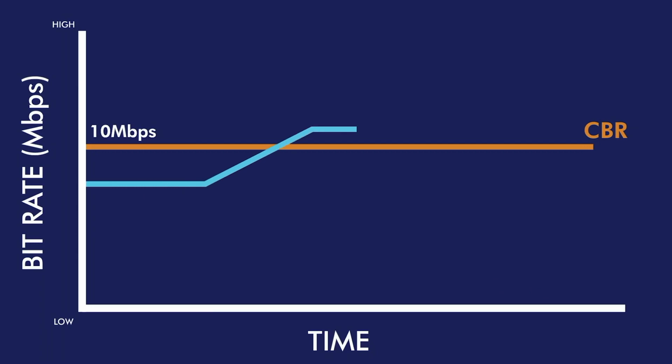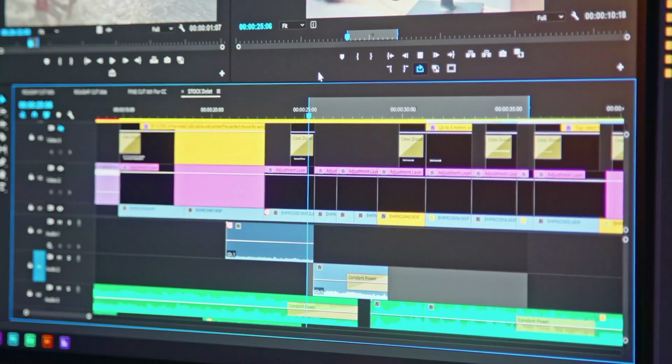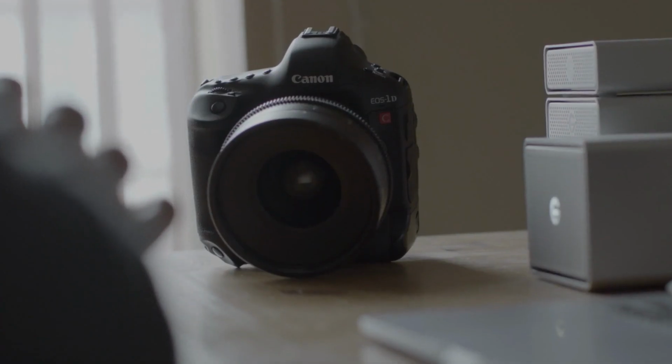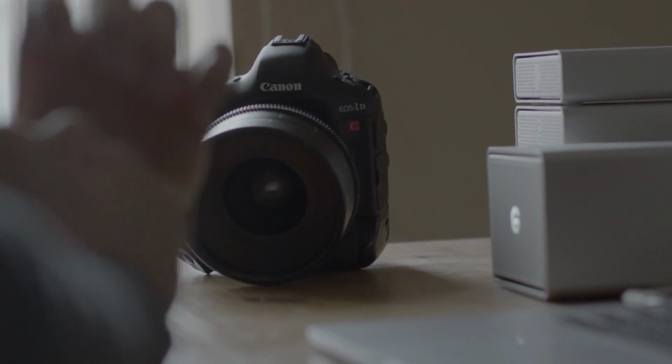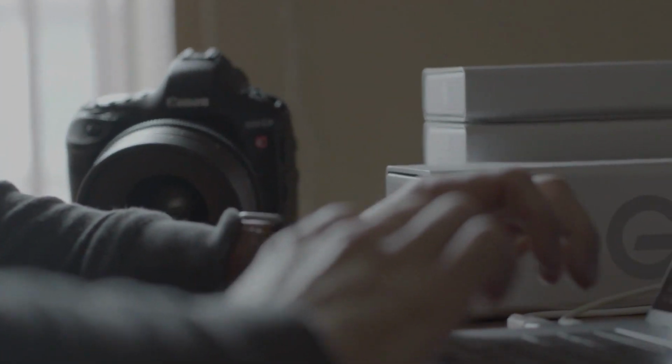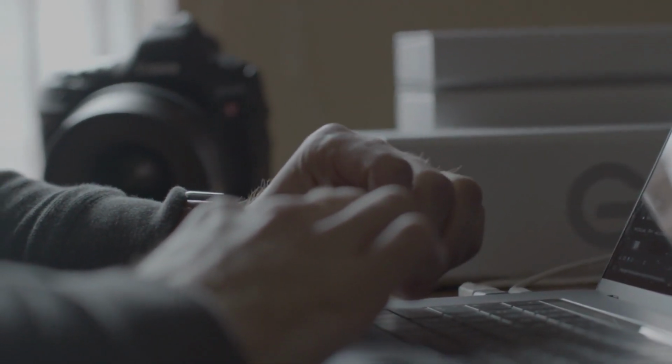Let's go somewhere more efficient, a variable bitrate. So let's say if this was 10 megabits per second and the other one was 12 megabits and that was the limit, it's going to readjust as it's going along. As your video is decoding and exporting, depending on the bitrate, it's going to adjust. If it sees a lot of black screens or not much motion, it's going to compress less data as it's going along with those frames, so it gives you a more efficient file size when you're doing your film.